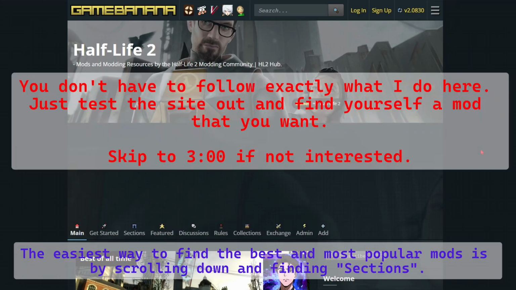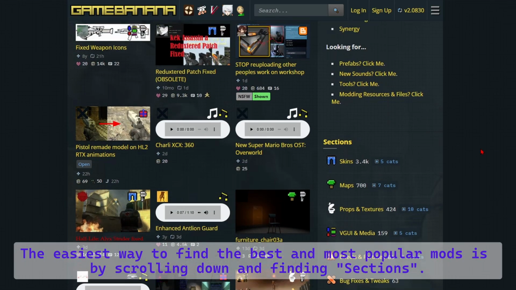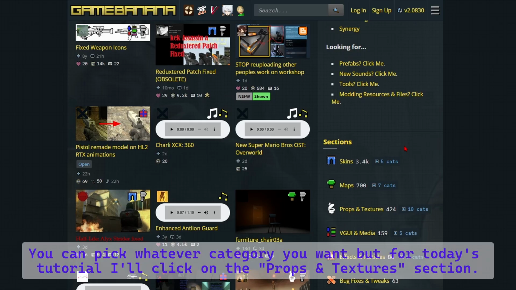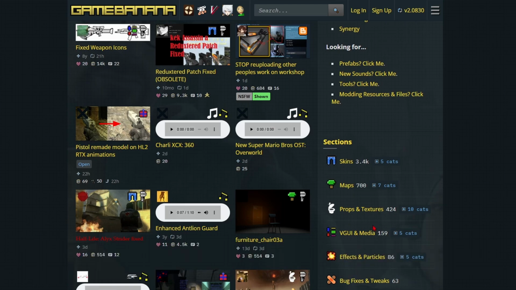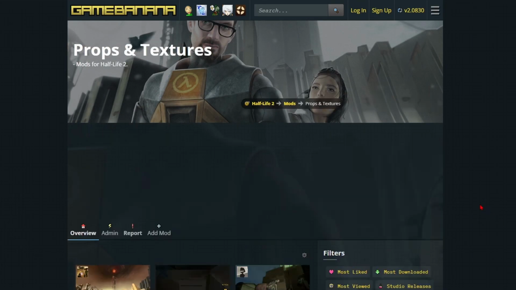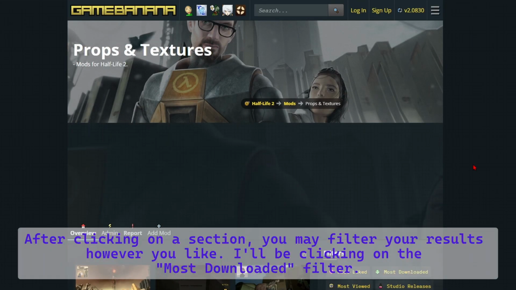The easiest way to find the best and most popular mods is by scrolling down and finding sections. You can pick whatever category you want, but for today's tutorial I'll be clicking on the props and textures section. After clicking on a section, you may filter your results however you like. I'll be clicking on the most downloaded filter.